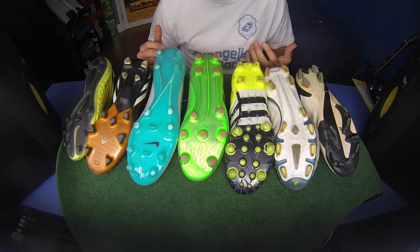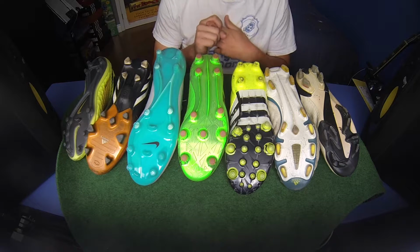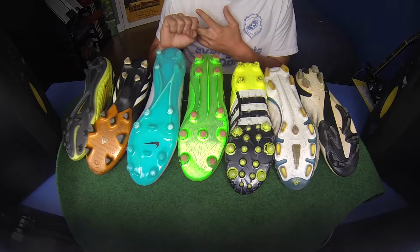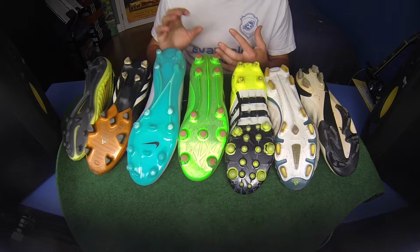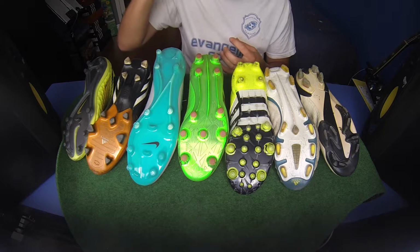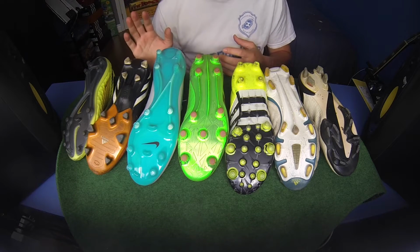So if you use a pattern like that on turf, that would very likely give you problems. One, because the studs are so long. Two, they're metal, right? So they're not going to be nearly as forgiving as a pair of plastic studs. Once they dig into the ground, those things aren't moving. They're long and they're tough, okay? So they're not going to move in the ground on turf. That's why you never wear metal stud patterns on turf.